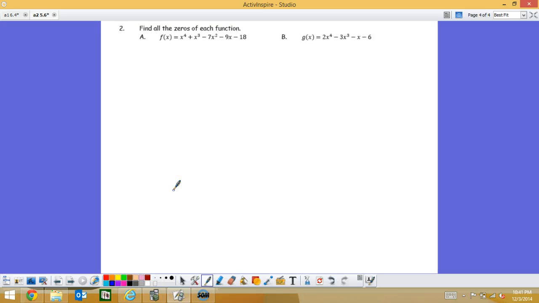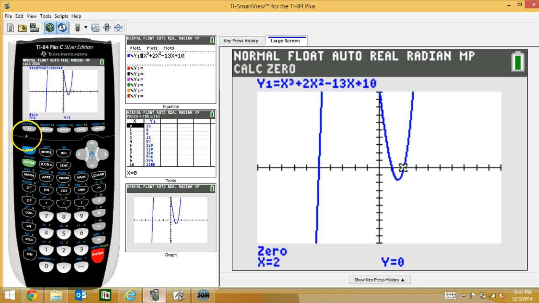Now in the last video for today, instead of finding roots of equations, we're going to find zeros of functions. And again, some of these zeros might be imaginary. What we're going to do in finding these zeros is use our calculator to find the rational ones that we can find. So we're going to go to the calculator and enter this into y sub 1. And again, I'm going to have to go back and forth because once again, I'm old and can't remember things.